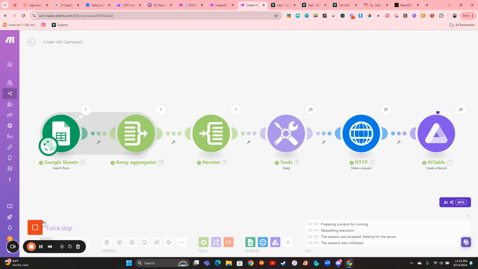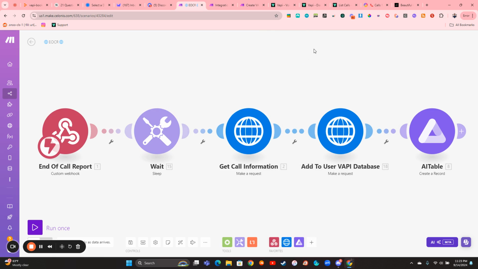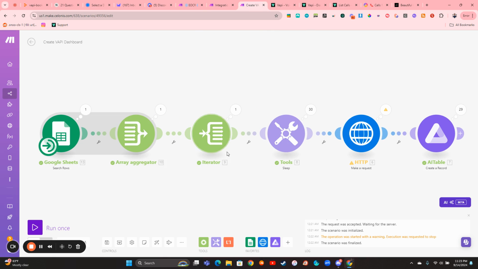Now, I'm going to stop this because obviously I'm not going to run all those calls right now, regardless of cost, even though that is what I'm going to get into next. Cost is very important because if you have a lot of calls or you're doing this for clients, that can add up. Granted, you should already be tracking all your calls, because this isn't something you would normally do.